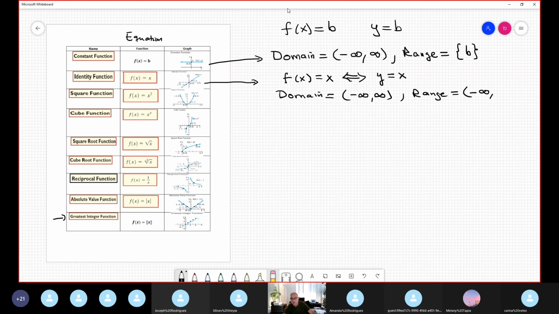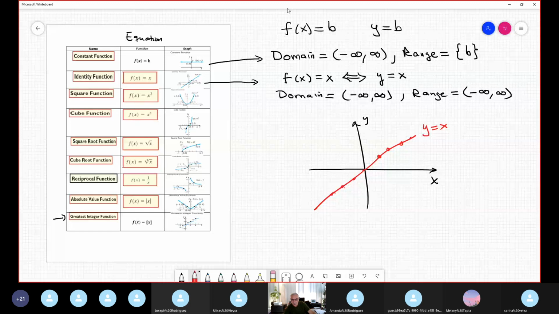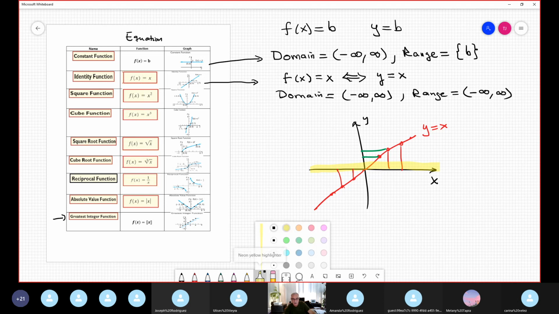For the students that don't understand very well, suppose we have a line. This is my graph. Let me use another color. X, Y. This is the line. This is the function y equals x. You pick an arbitrary point. You project it onto the x-axis, in the positive part, in the negative part. It gives me a real number. This is the domain. Likewise, you project it onto the y-axis, and it's the range. The range is also all real numbers. This is it, right?